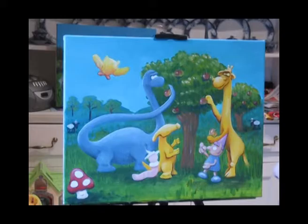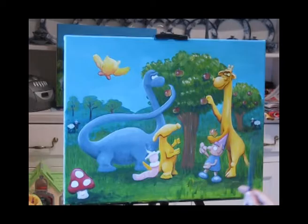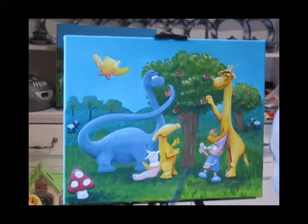And I've added some, might look like black lines, they're not actually, it's using blue and orange to get those darker lines. Of course it's a cartoon, but I don't want to really have to go around the whole thing with a black outline at the end, so I'm just picking out some of the bits where I do want a dark line as I go along now.